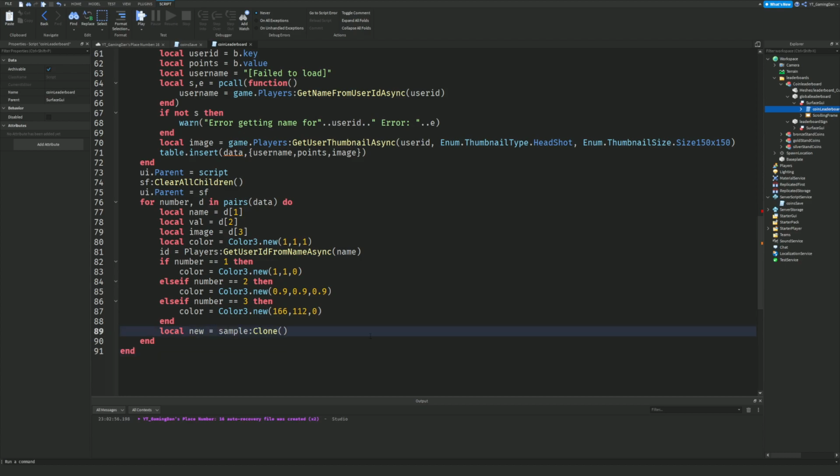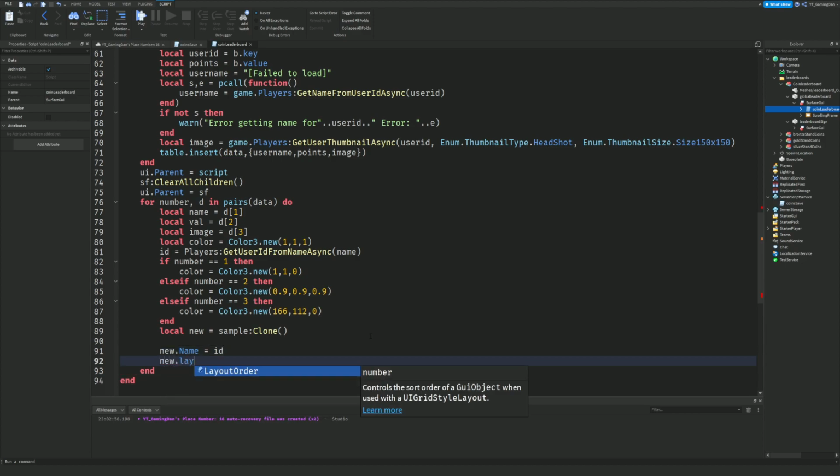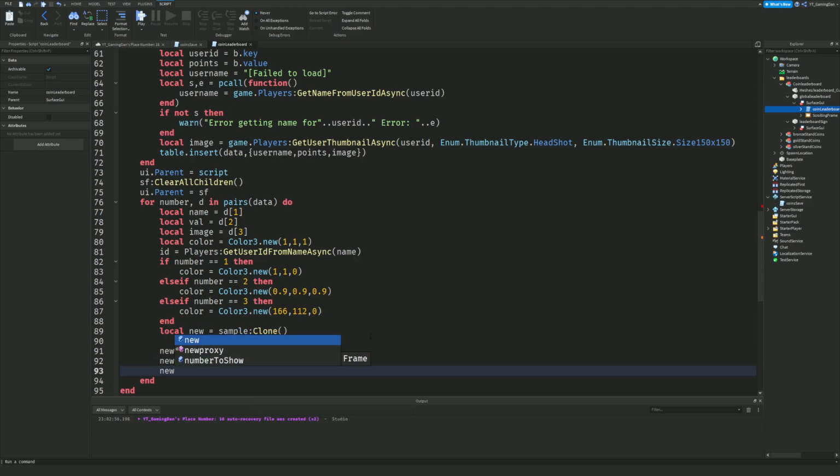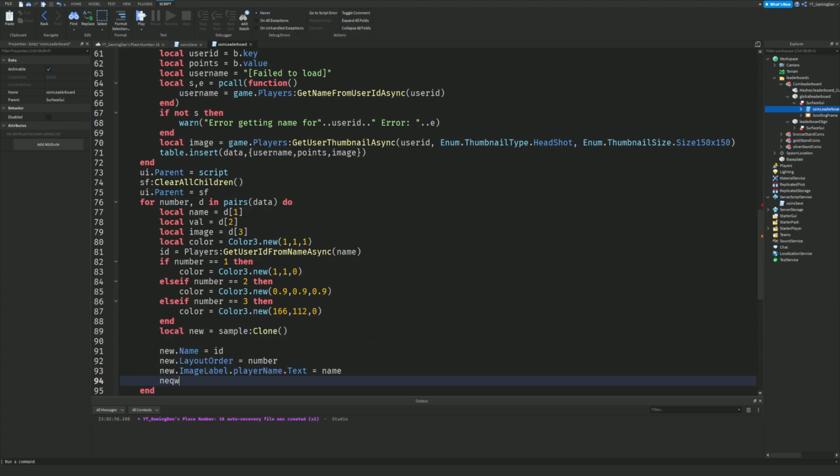Next we want to do this. We're gonna do new dot name is equal to the ID. New dot layout order is equal to the number. Then we're gonna do new dot image label dot player name text equal name. New dot image label dot rank dot text is equal to, we're gonna do a hashtag over here right now, guys, and then we're just gonna do dot number.